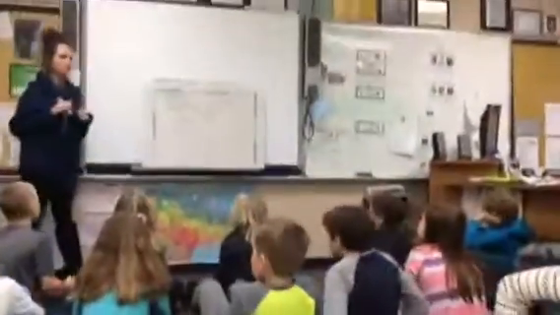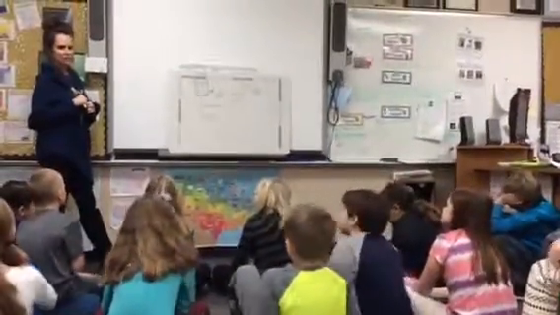So that's the area of something, and it's different than the perimeter. Perimeter would be if you go all the way around the outside and say this side plus this side plus this side plus this side. That's called perimeter. That'd be 26. Did you do that? So it's just opposite.